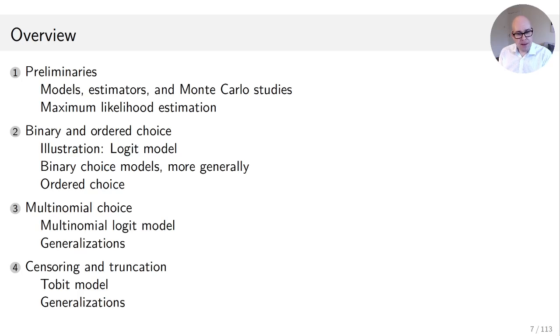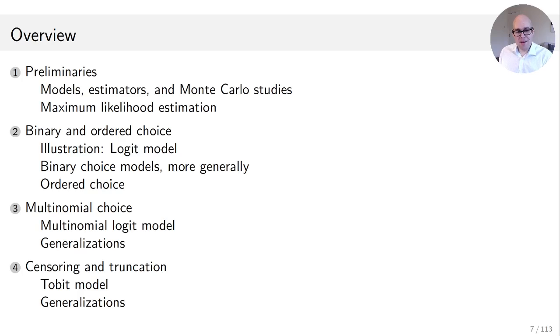The last topic then, number 4, is censoring and truncation. That's a very, very classical topic in econometrics. I've put it here as the last topic because it very nicely establishes a connection to the second half of this course. In the second half, as I said, we're going to study endogeneity, failures of exogeneity, and that can be thought of in terms of selection, and selection is actually part of censoring and truncation. And we're going to talk about that.